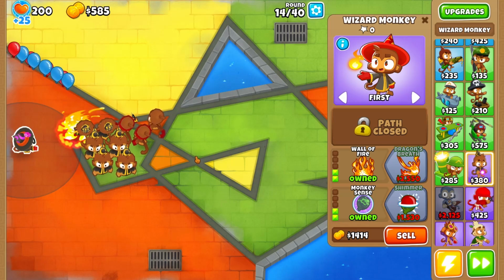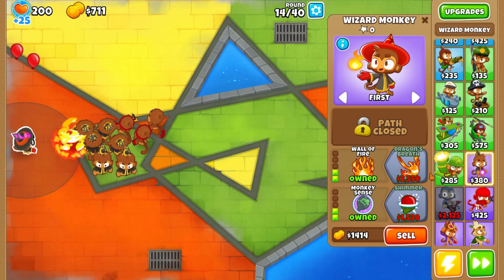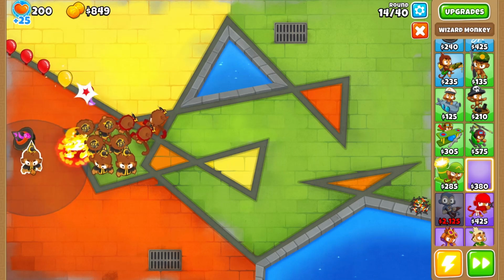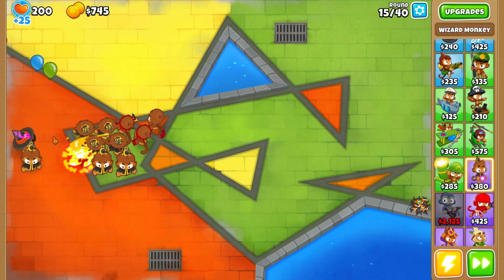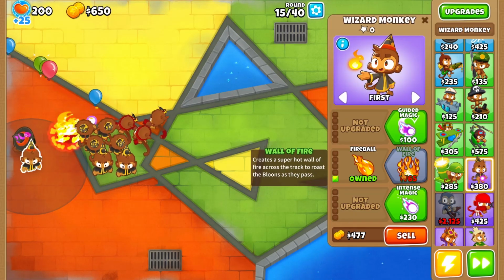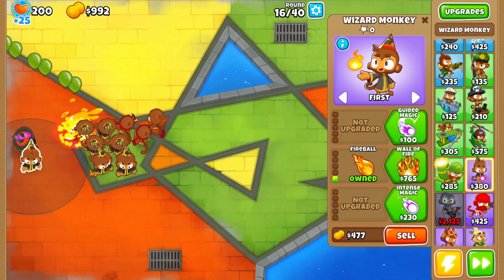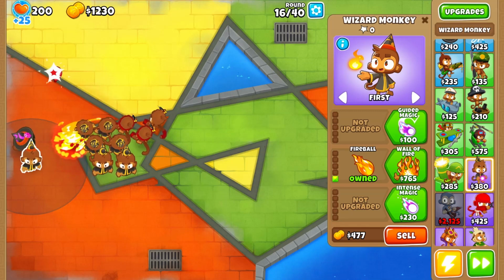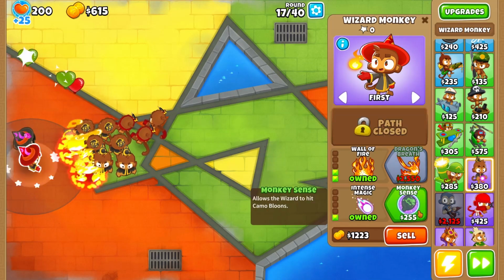But that's alright, because I do have some plans to make sure that the purple balloons don't overwhelm us as well. So of course, what I'm going to be doing is covering this back corner here to start with wizard monkeys. And the reason why I want to do that is because I want to make sure that any balloons that make it past our dart monkeys have to make it through this wall of fire as well in order to make it further on the map.